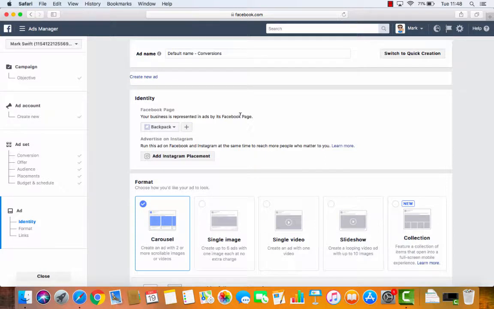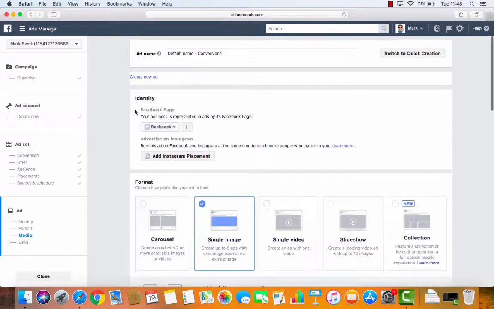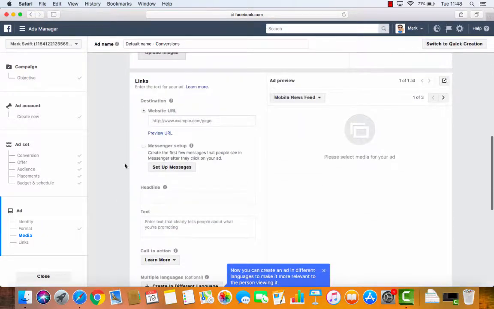And this is where we would now create our ad, and because we've already basically done it, whether it's a carousel, which is obviously images they can skim across and have a look if you've got multiples, or you'd have your single image. Your Facebook page, this is where you'd have your business page or whatever it is.